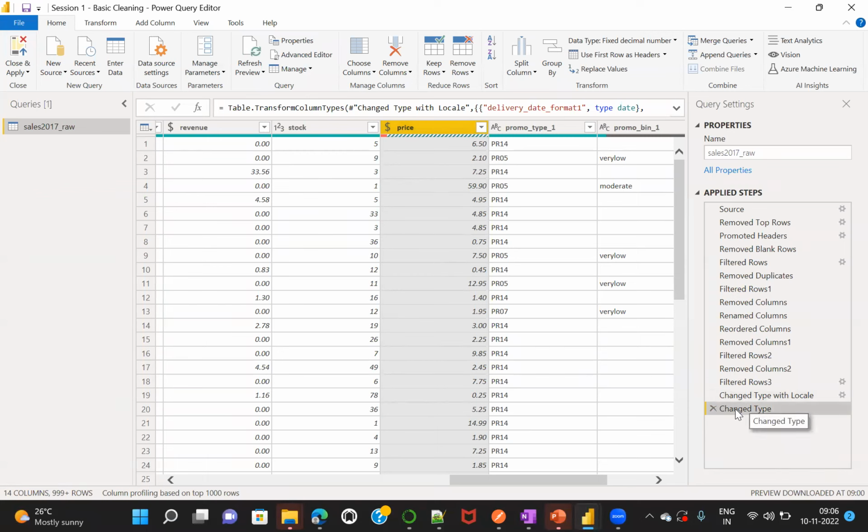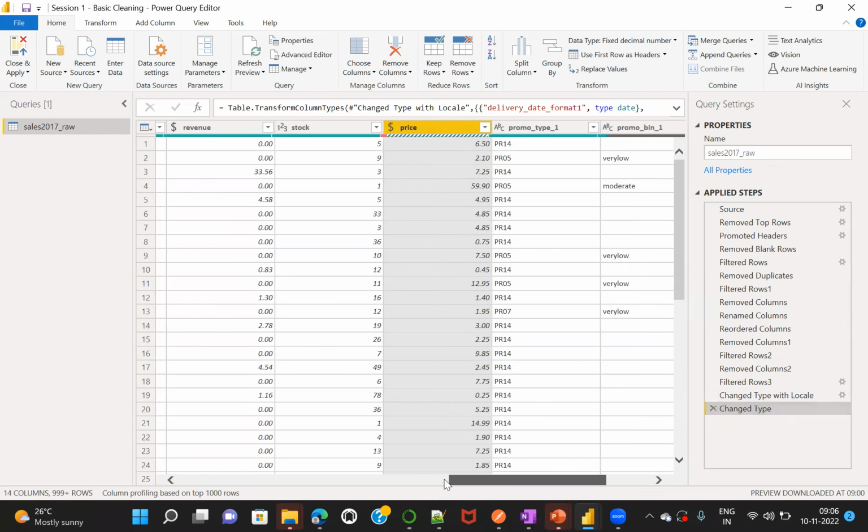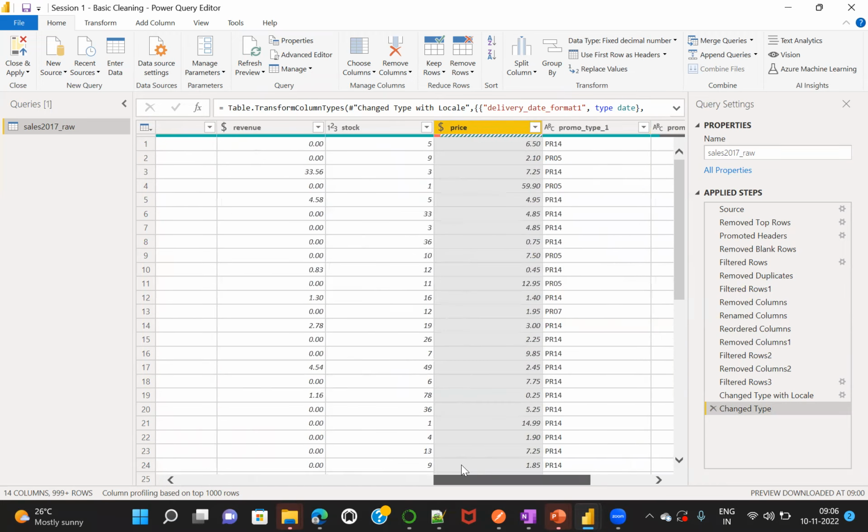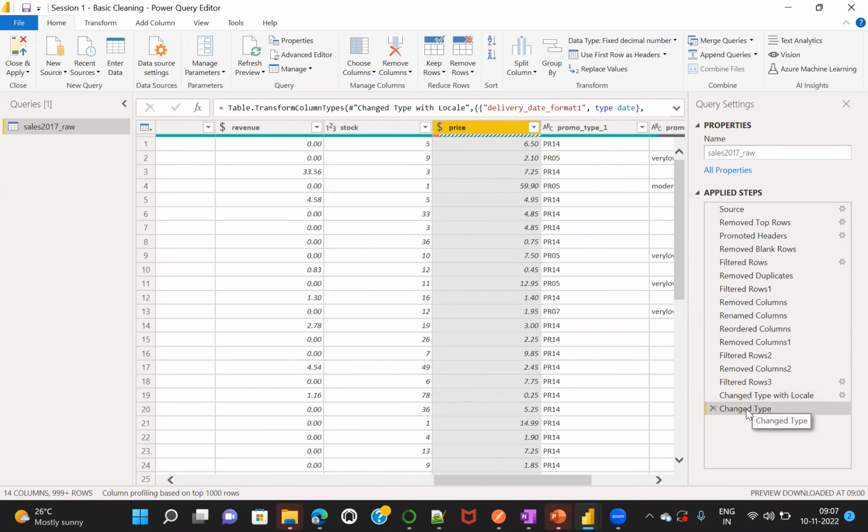Fine, let's see. And also, because of this error, we don't have the gear options. So all of the formatting we have applied in other columns will also be lost, because this has been done in one step.